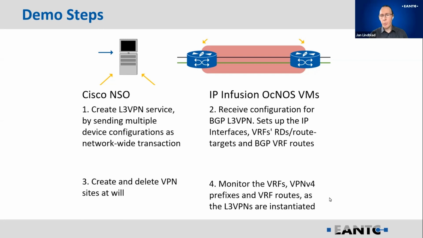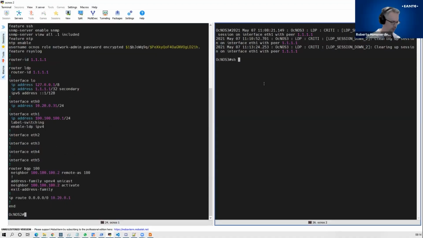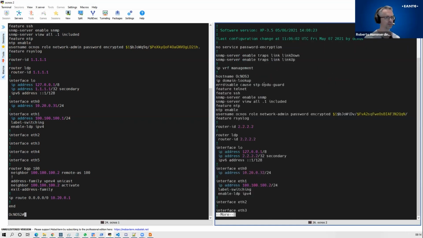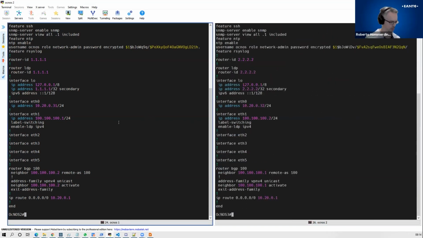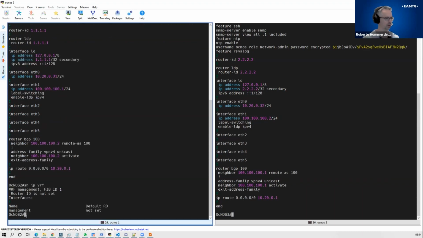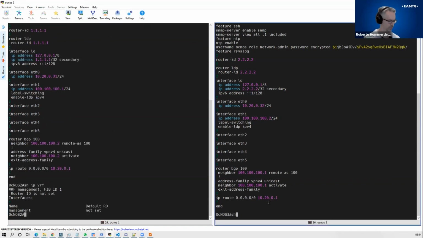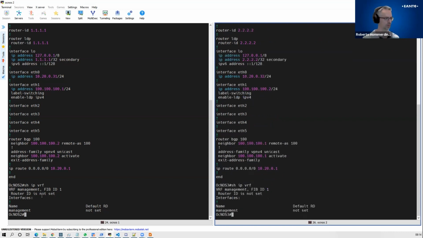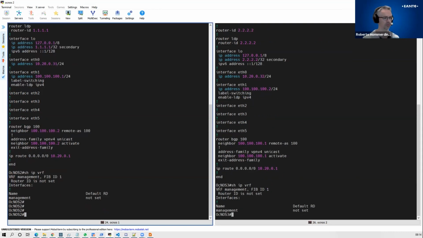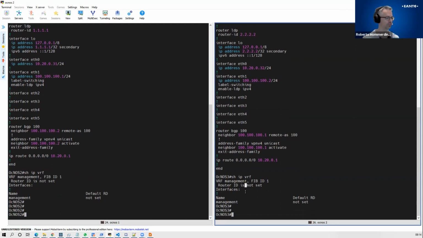So with that, Roberto, maybe you want to show the device is blank at this point? This is the running config from both devices. We don't have any VRFs on both, except the management VRF, that is the default VRF.